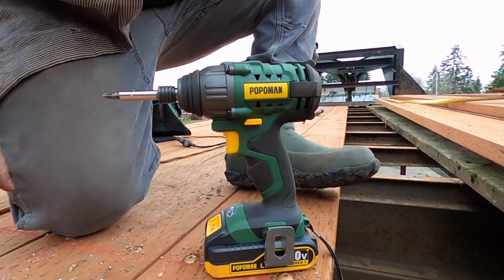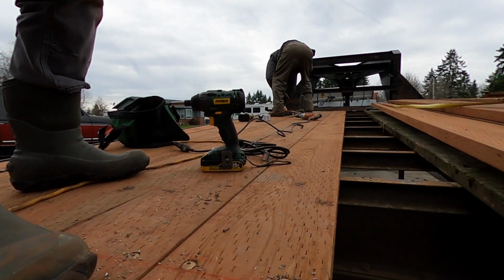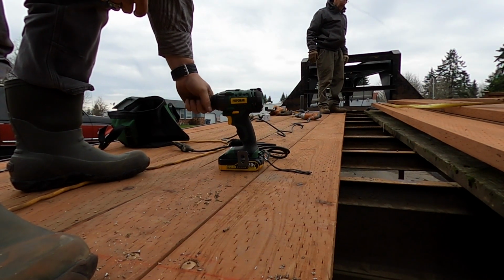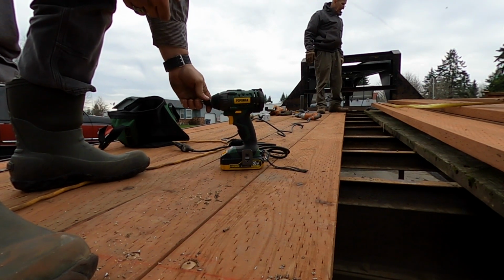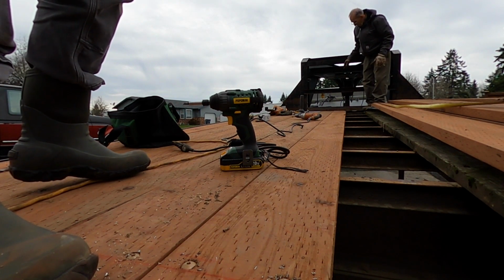POPOMAN, it's getting the job done. The DeWalt definitely drives them a little bit faster, but there's a $100 difference. I mean, this is definitely getting the job done. It's not really warming up. This part up here is a little bit warm. Not hot, it's just warm. It's doing extra heavy. Yeah, I mean, it's not designed to do what we're making it do.